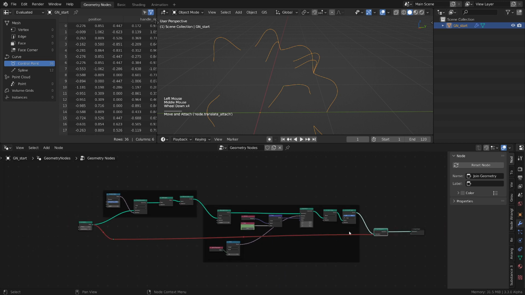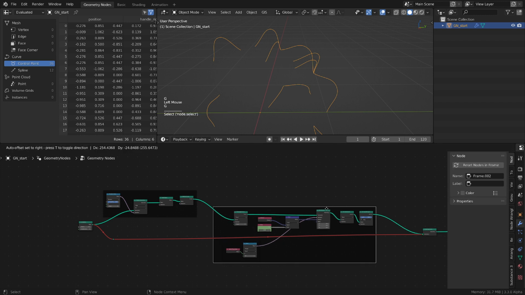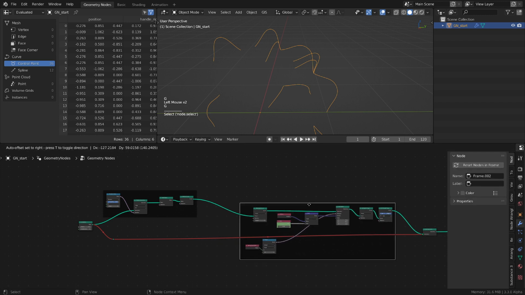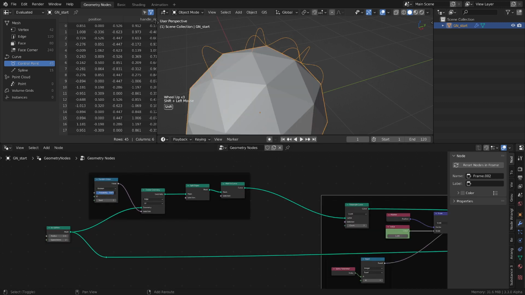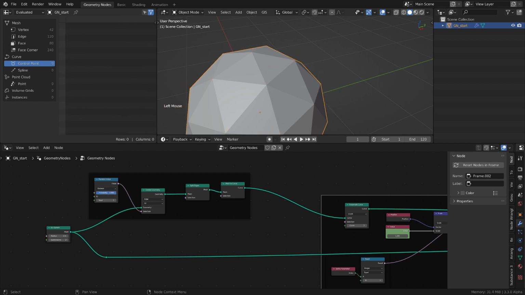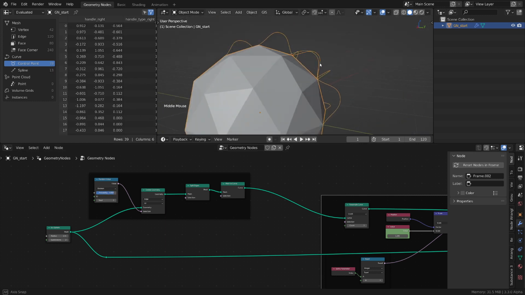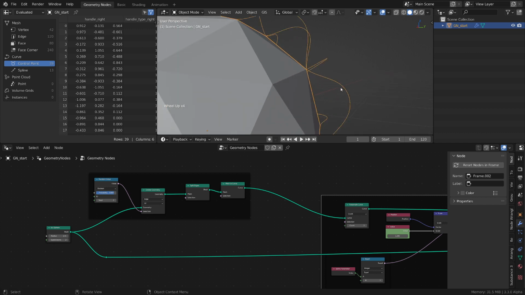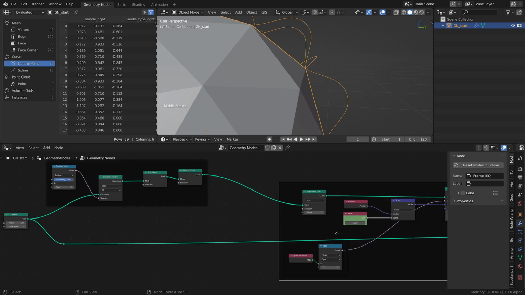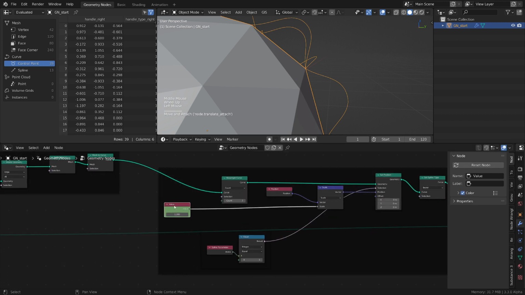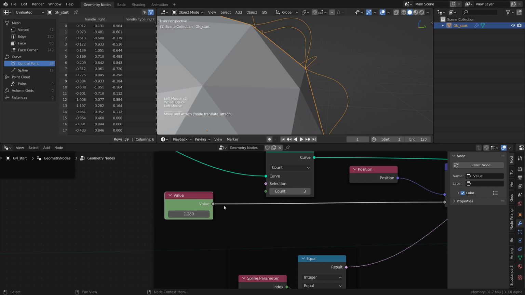So we are getting closer to achieving the result that we want, and that is to get a random number of lines here. So we got it, and we have this control that puts more lines or less lines on our mesh. And now we want to do one more thing, and that is to give different values for the curvature of each and every one of these splines. So how can we get that effect? Well, we can change this static value, this little circle, to something diamondy like this.